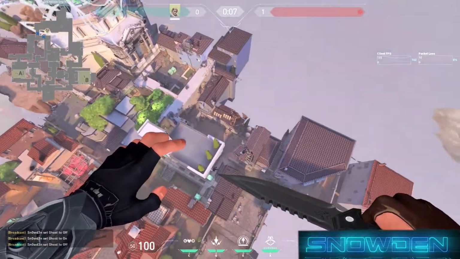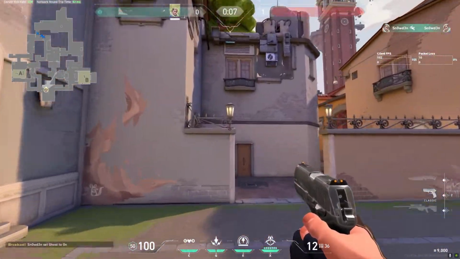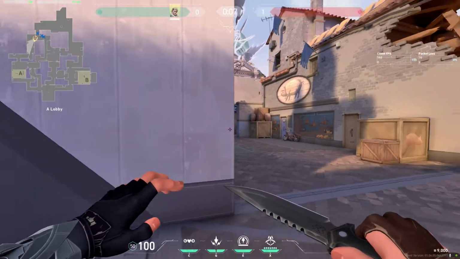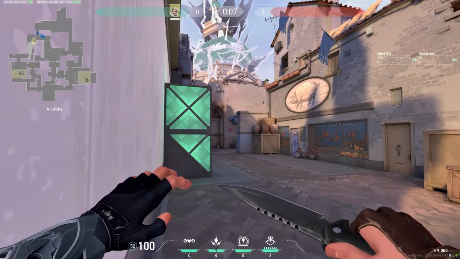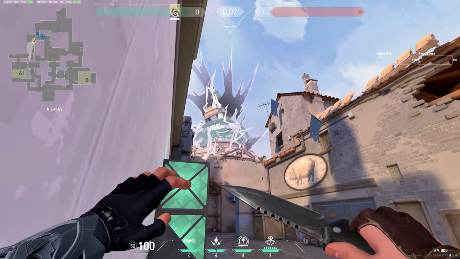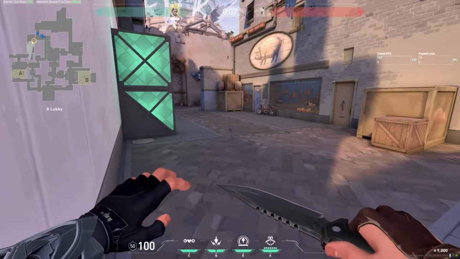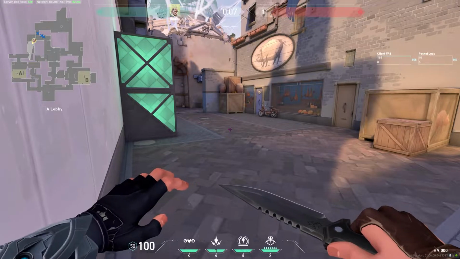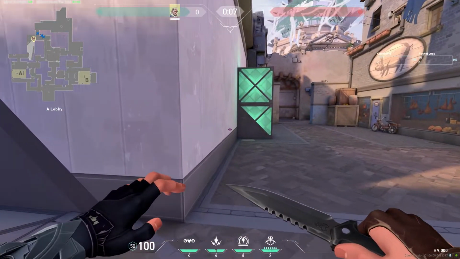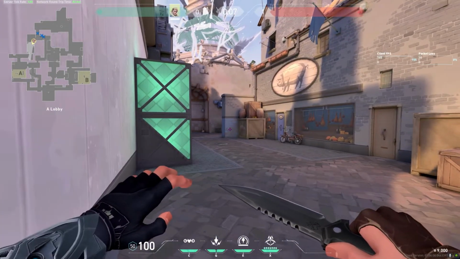So the most important thing that you need to know about SOVA is not to die like this. For a SOVA main, the most important thing is that you need to coordinate with your team. What if you give a good recon arrow and your arrow spots two enemies as well, but your team is all over here? There is no one to commit to that recon arrow, so you need to coordinate your recon arrows and your shock dart arrows, so that your team is ready to hold angles and to kill any enemy on the spot.